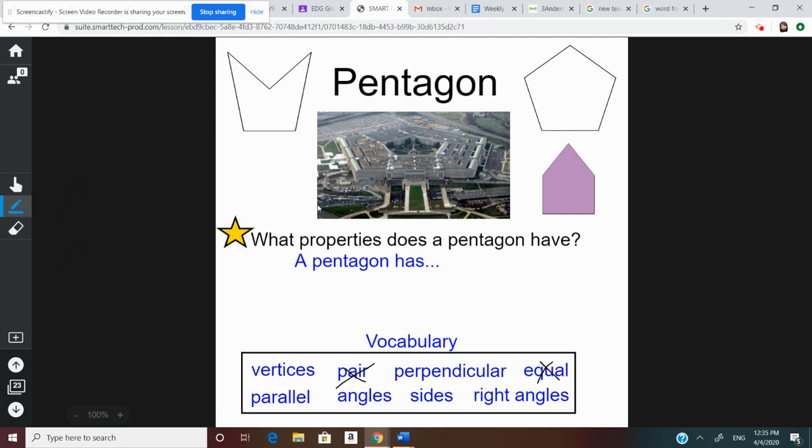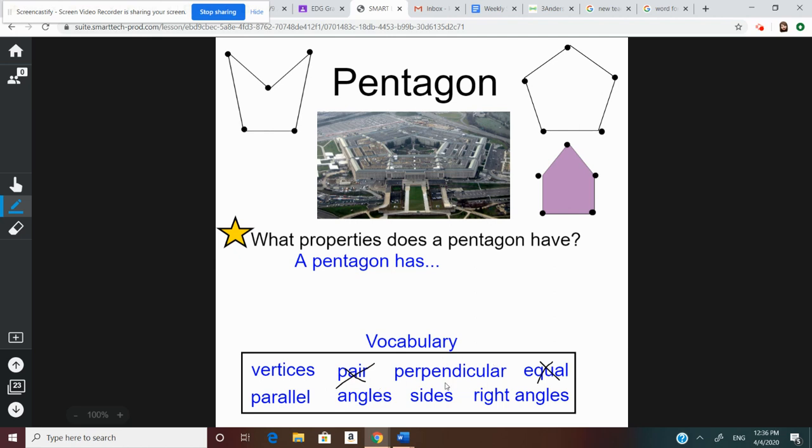So how many vertices does it have? Well, this is going to be the same on every single pentagon. It's always going to have the same amount of vertices. So let's count. 1, 2, 3, 4, and 5. Should we see if it's the same on these 2 figures? See, 1, 2, 3, 4, and 5. And then let's look at this one. 1, 2, 3, 4, 5. So we can say that a pentagon always has 5 vertices.